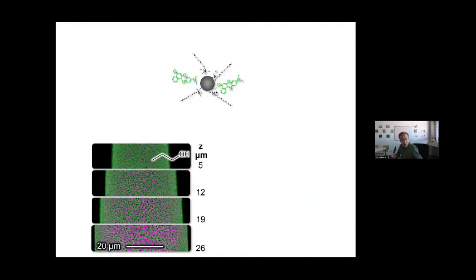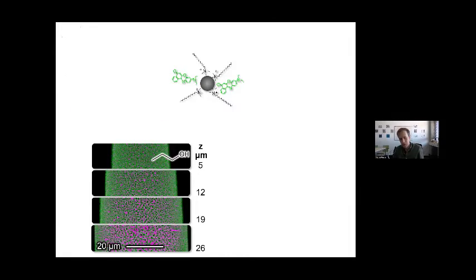So this was our first time we succeeded in actually having such a well-defined bijel made by a solvent transfer-induced phase separation. So how did that happen? That's kind of what I would like to tell you about now in the following slides. Why do we obtain such a well-defined bijel with this specific system?